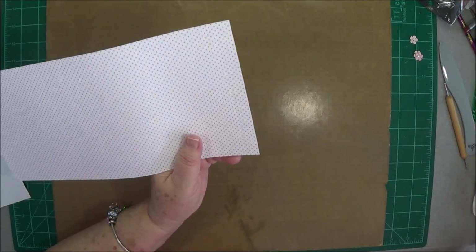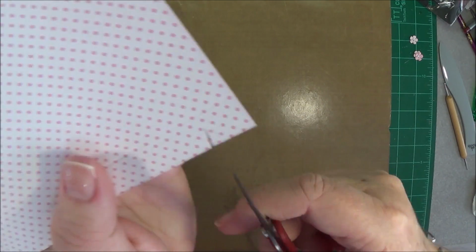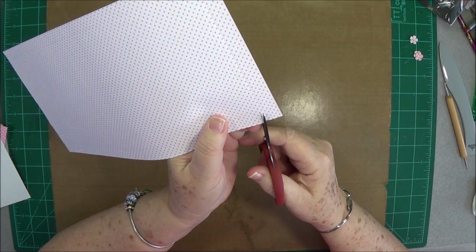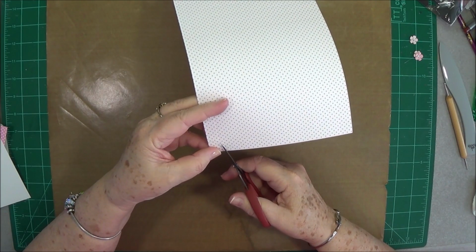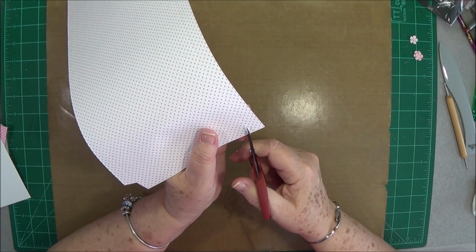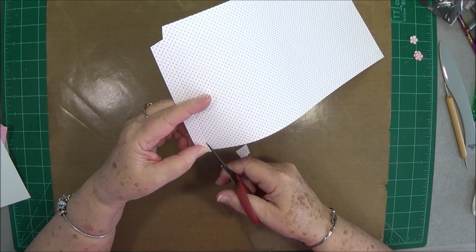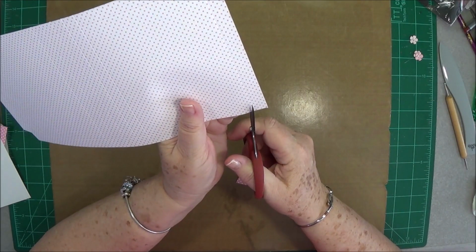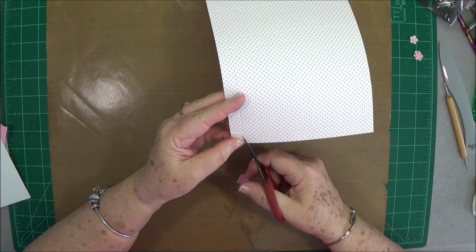Now we're going to cut out a couple of little corners. So just cut out this little corner right here where those two score lines meet. Just cut that out first. And cut this one out. You're going to go all the way around, cutting all 4 of them out. And I just cut mine at a little bit of a V, kind of. I don't go all the way across because it usually cuts a little bit too much off.